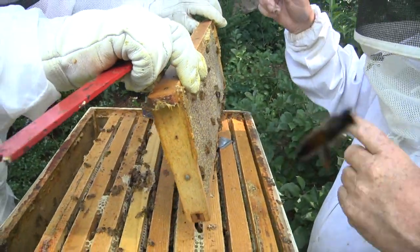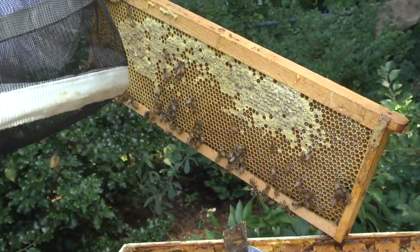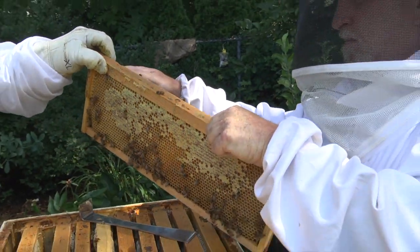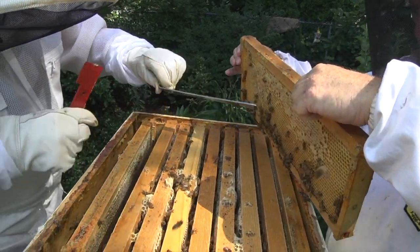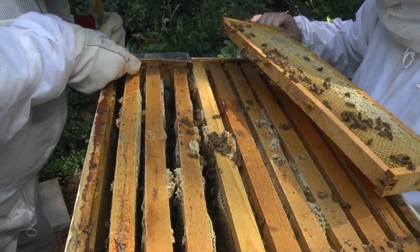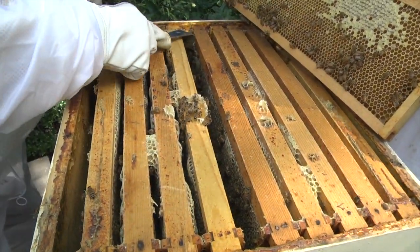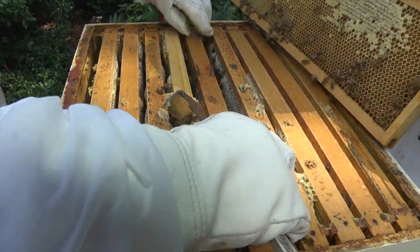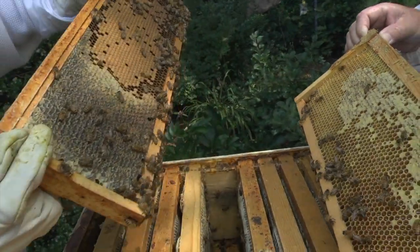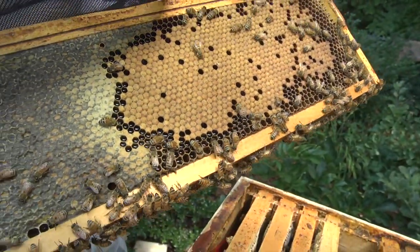The 10th frame comes out — it's unbelievable. They turn it around to see the other side. The bees are pretty mild. The brood in the first super is mostly gone — they notice there's still some brood in one frame. Most of what's visible now is capped honey, though on the other side of one frame there's some remaining brood. The bees from the brood have already hatched; Bill noticed them doing orientation runs the other day.